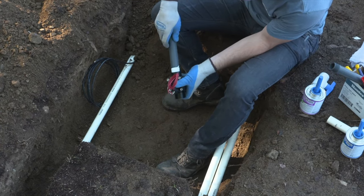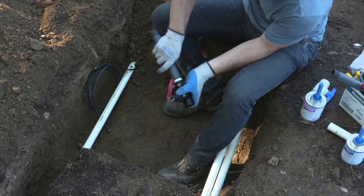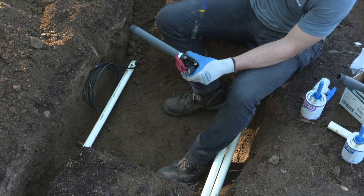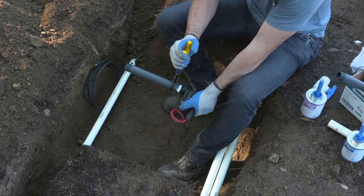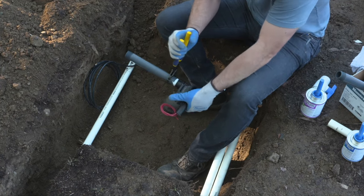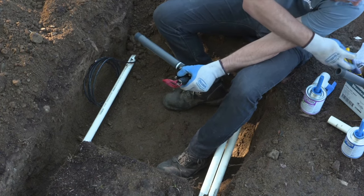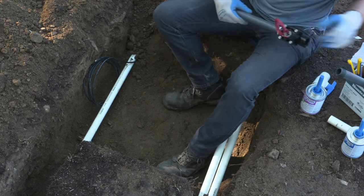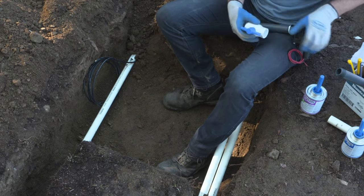Once we've applied the Teflon tape, let's thread it into the valve. Hand tight until you get it as far as you can with your hand. And then take a pair of pliers and give it another quarter turn rotation. Right here, make sure that you don't use the solenoid as a leverage point. Make sure that whatever you're using to grip the valve is not applying any pressure to the solenoid, because that can cause issues down the road.